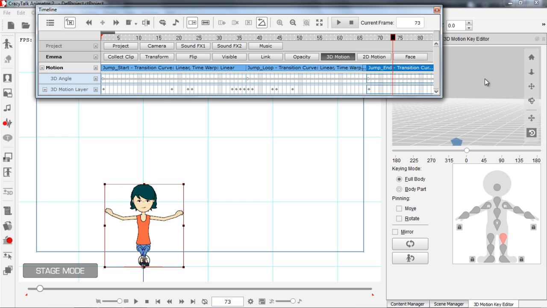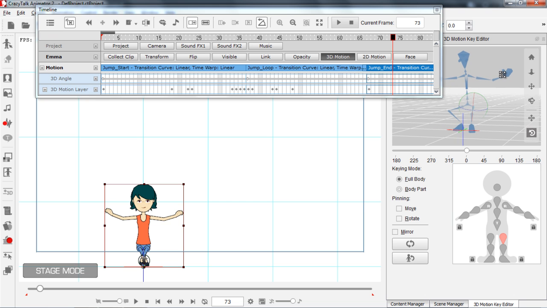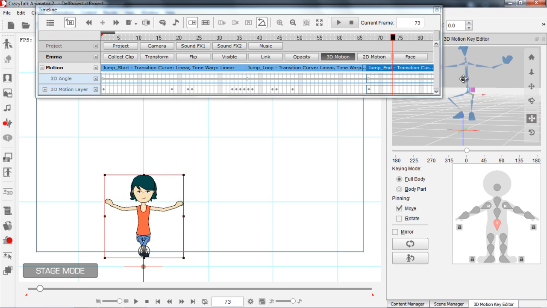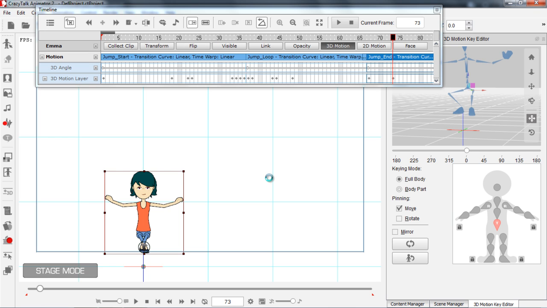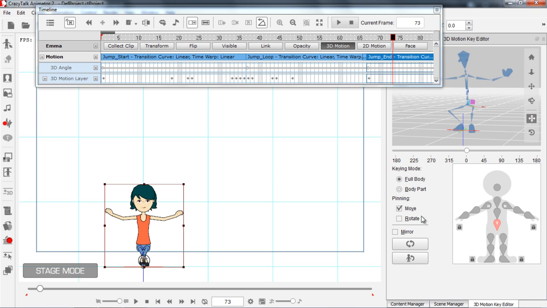Let's just go ahead and bring her hips up. Again, select the hips, use the W hotkey, and move that up like that. Oh, okay, we need to Control Z that, because we need to lock the feet one more time. If I move her up without locking your feet, then her whole body will actually move up. So let's go ahead and lock those feet.